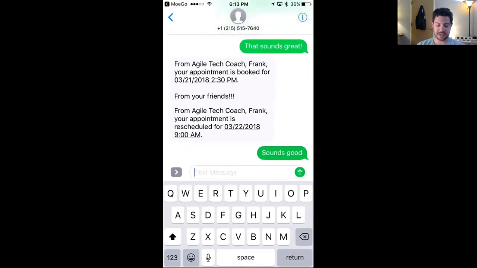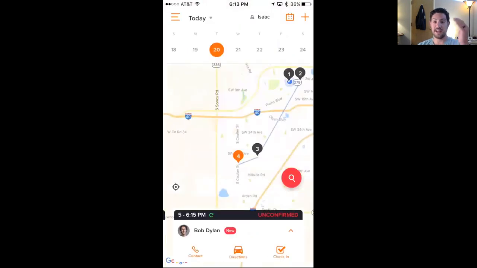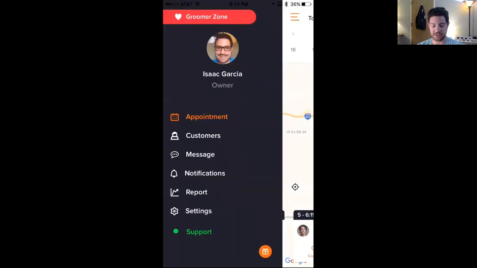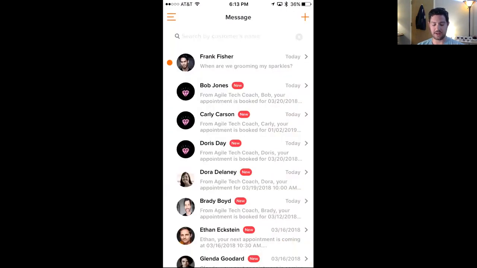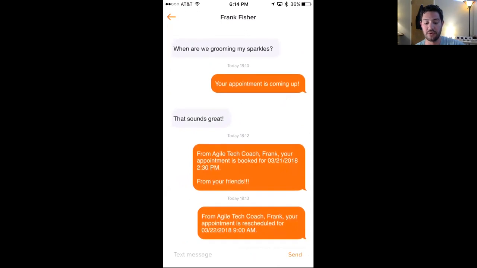Now, because everything was integrated inside the app, I'm going to be able to see a chat history that has the log of everything that's happened. And so that's a wonderful way for me to keep tabs on how this conversation is progressing and what each of the needs are. So here we go. So your appointment is booked and your appointment is rescheduled. I can see all that transaction happening there.